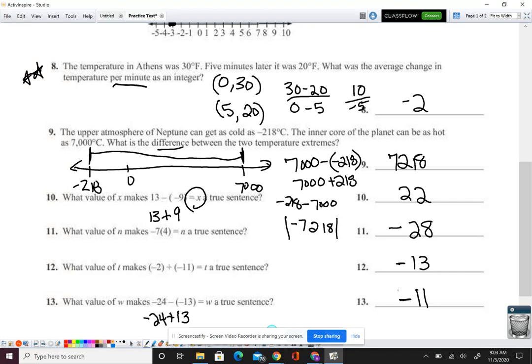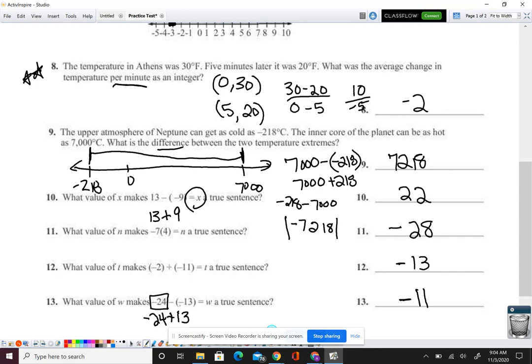Questions on those four? I did 13. Okay, what did you get? I just didn't add the negative at the end because I didn't know there was one. Okay, yep, the largest number is that 24, and it is negative. When we have opposite signs, we take the sign from the larger number. Anything else?